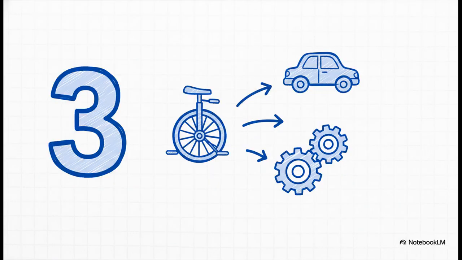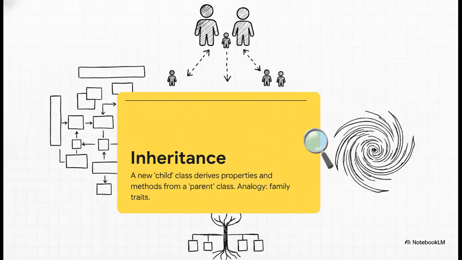All right, moving on to our third pillar. This one is an absolute game changer for programmers. It's called inheritance, and its whole purpose is to save us from doing the same work over and over again. So inheritance works just like it sounds. It lets us create a new class that, well, inherits all the properties and methods from an existing one. The family analogy is perfect here. Just like children inherit traits like eye color from their parents, a child class can inherit all the good stuff from a parent class. This means it gets a huge head start and doesn't have to be built from scratch.